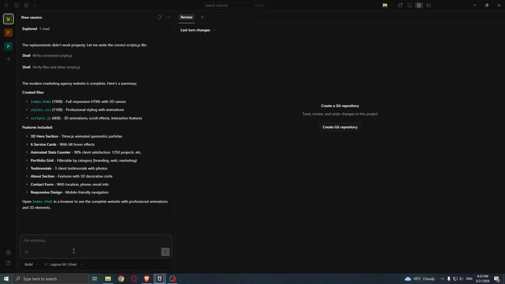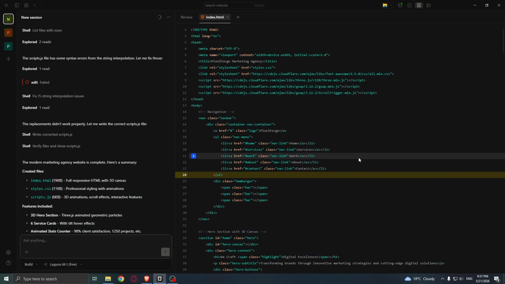Now, obviously, if you went back in here and told the AI agent to change whatever detail you want, you would get a much better result. But for now, I'm going to leave it just like that. Okay, so this is how you can use OpenCode completely for free using their free models or even by using your own API models.